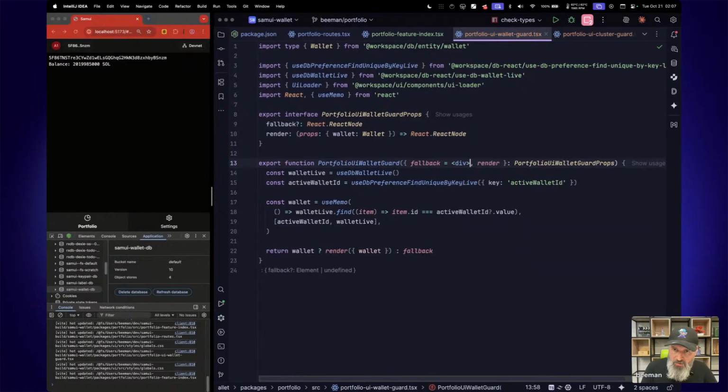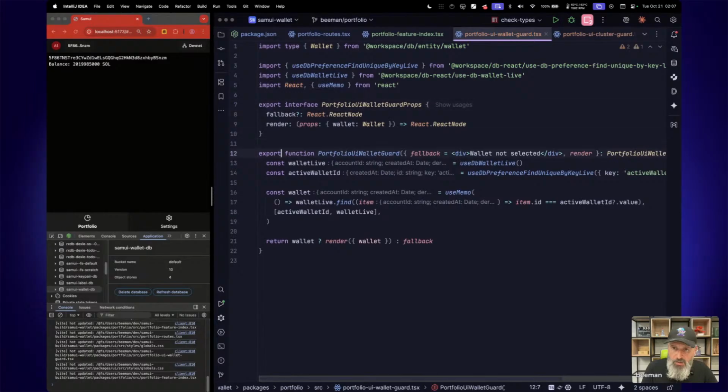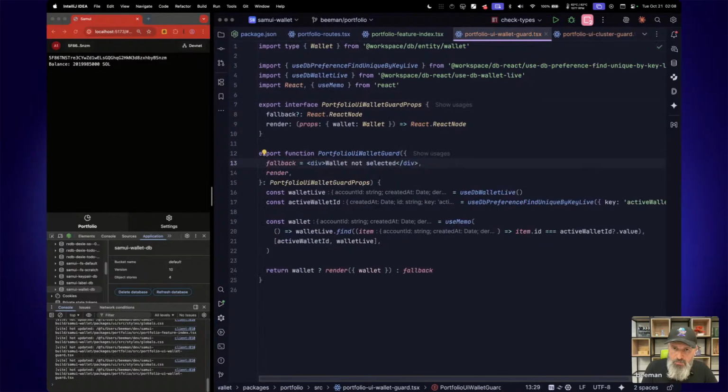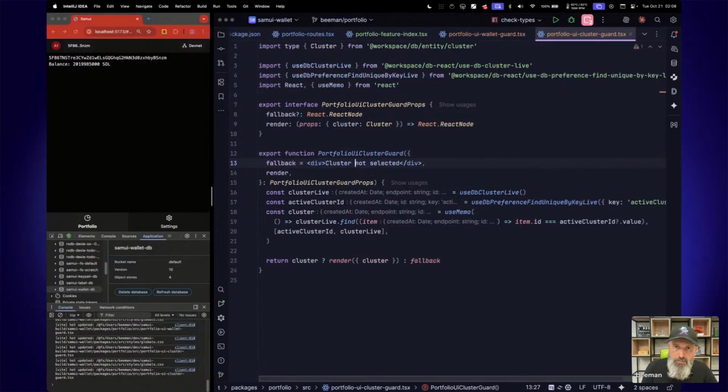So I'm going to be very, very simple here and say wallet not selected. And I'm going to do the same with the fallback for the portfolio cluster. Sure, put it in a different line. I like that. Here we're going to say the same, but we're going to say cluster not selected.